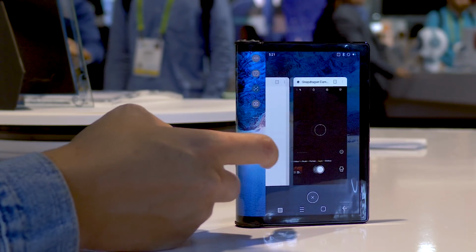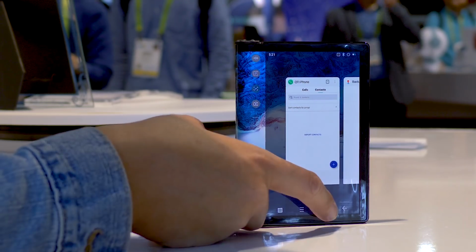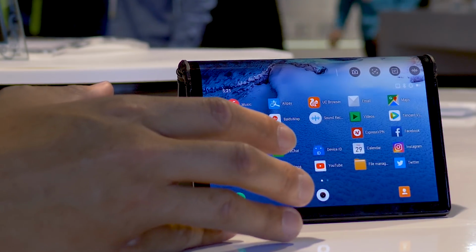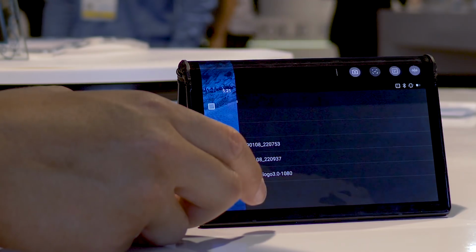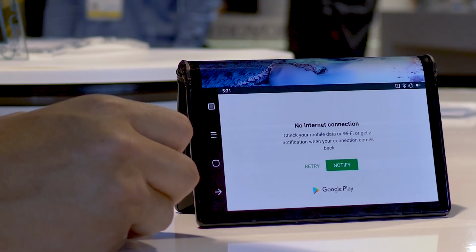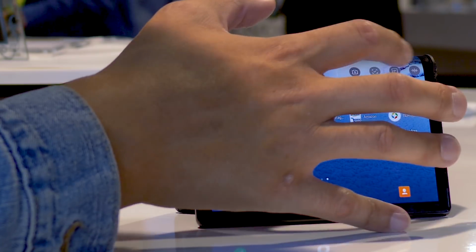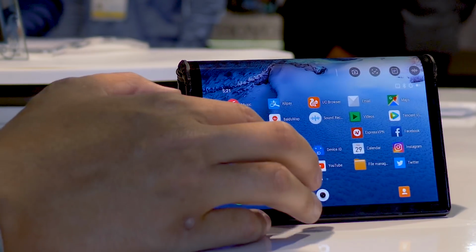Royole claimed that their FlexPai screen is virtually unbreakable. After all, it is not glass, and it is extremely durable. And when you have the device folded onto itself, there are some pretty strong magnets on the back. The gentleman that was helping me with my demo told me that one of the few people who actually use this phone on the daily out in China, because they have seeded these out to only their most VIP customers, is actually using this as a smart display of sorts on their refrigerator, because the magnets make it stick onto the refrigerator door.